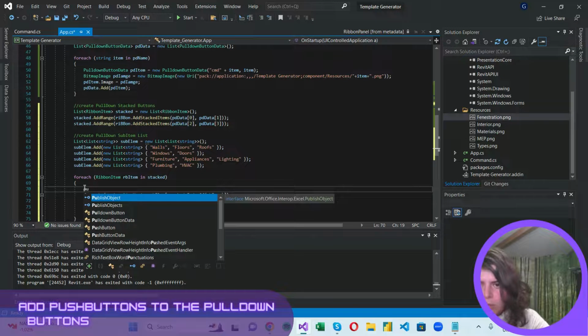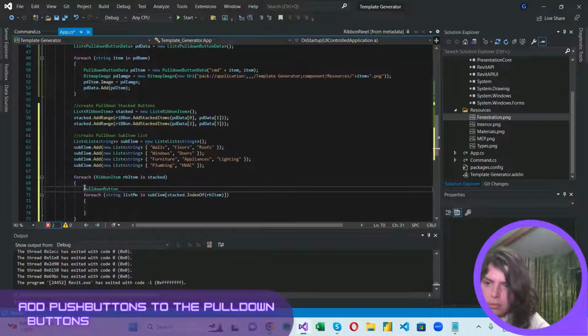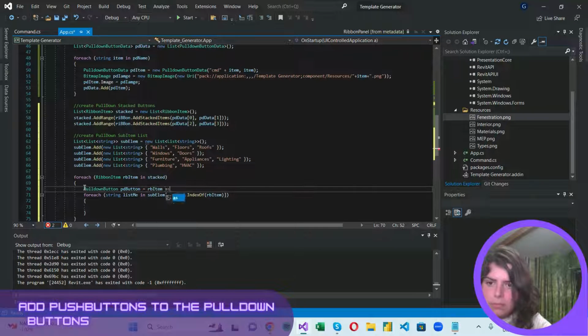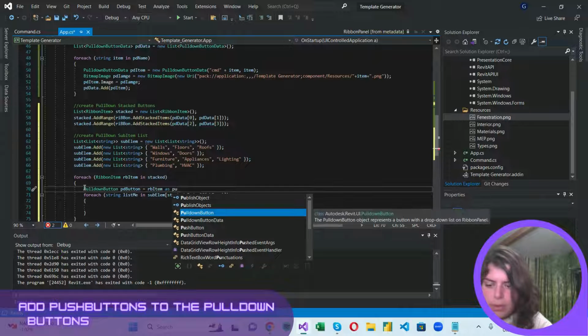Pull down, will redefine the ribbon item as pull down button. Pull down button.